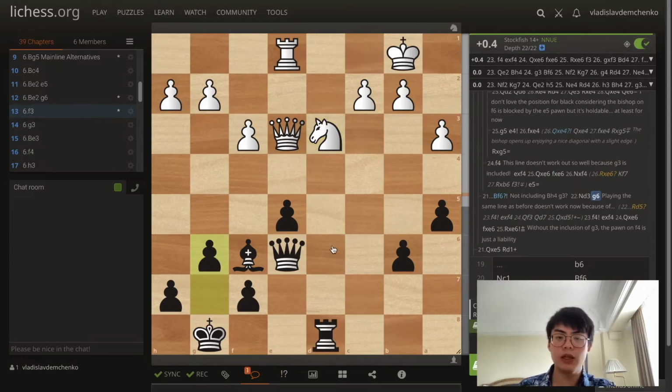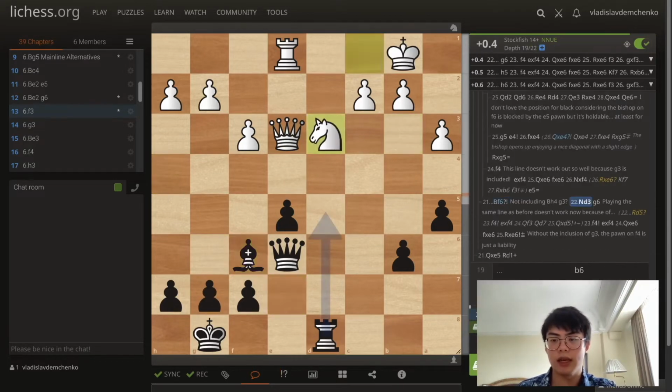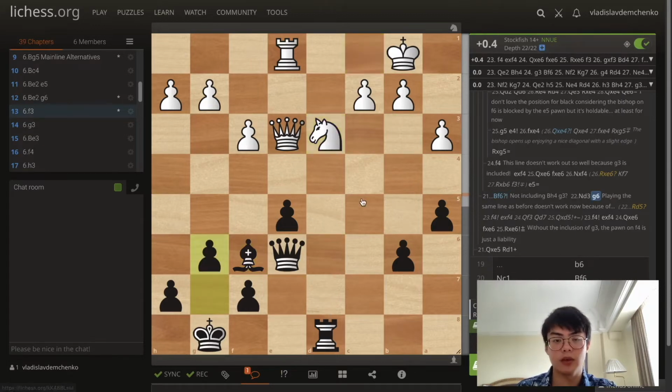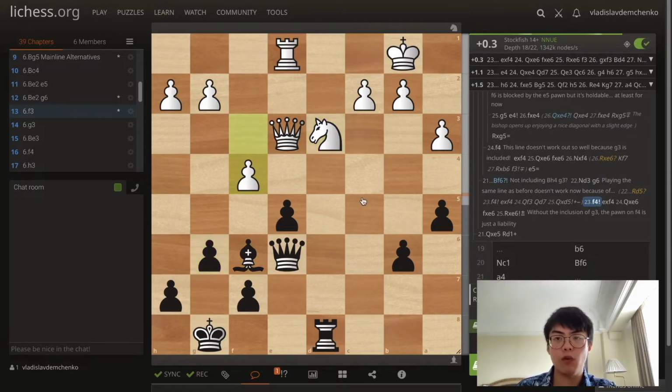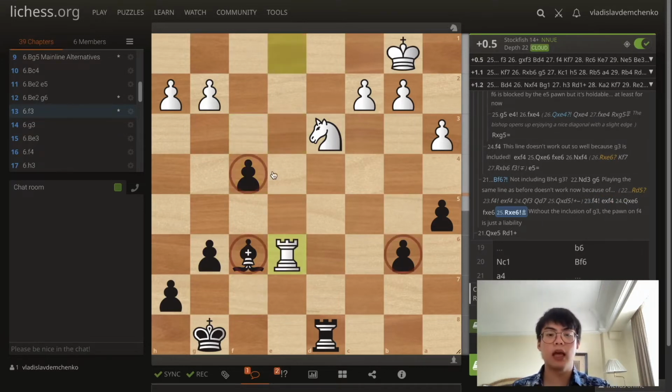We have to play g6 here. And for the same tactical reasons, this pawn cannot be captured. So after bishop f6 and g6, knight d3 and g6, f4 here works, because after e takes f4, queen takes e6, fe6, and rook takes e6, the problem is that the b6 pawn will drop, the bishop on f6 is hanging, and the pawn on f4 is very weak.